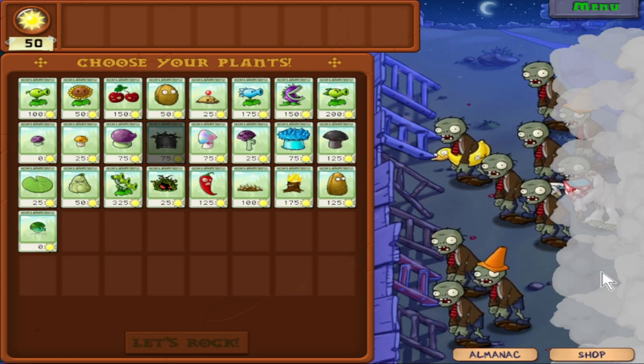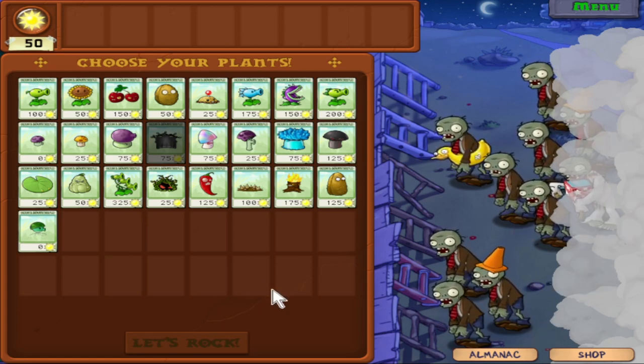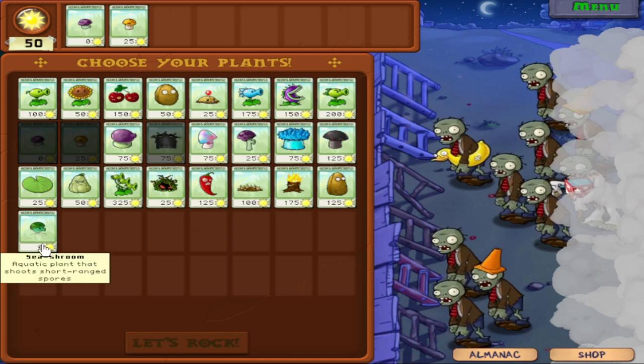And we have a new zombie type, the Jack-in-the-Box zombie. I'll get into him when we start. In the meantime, though, we gotta pick our plants. So, because it's nighttime, we definitely want our puff shrooms. We also want sun shrooms. We got a new plant, the sea shroom.